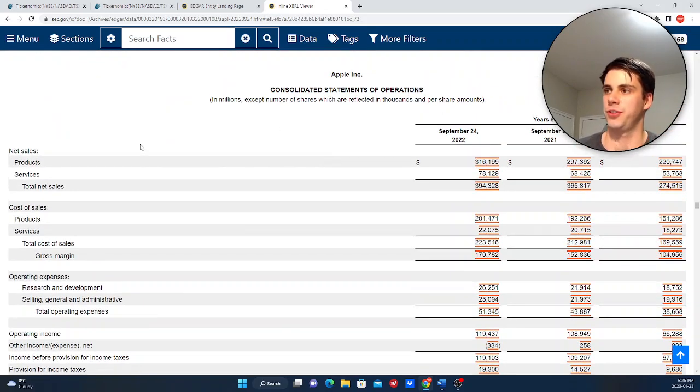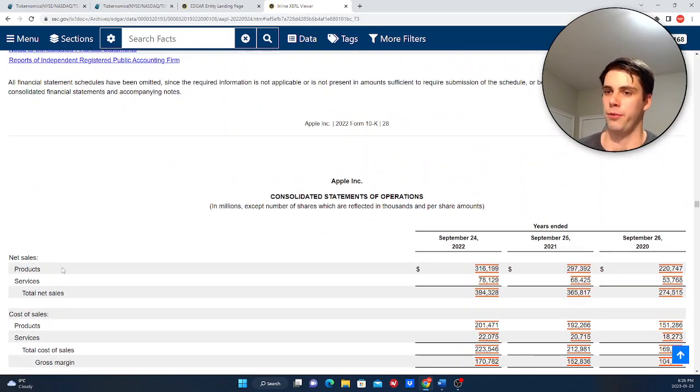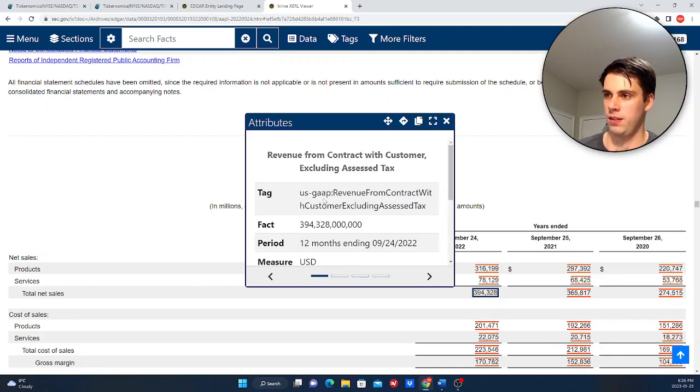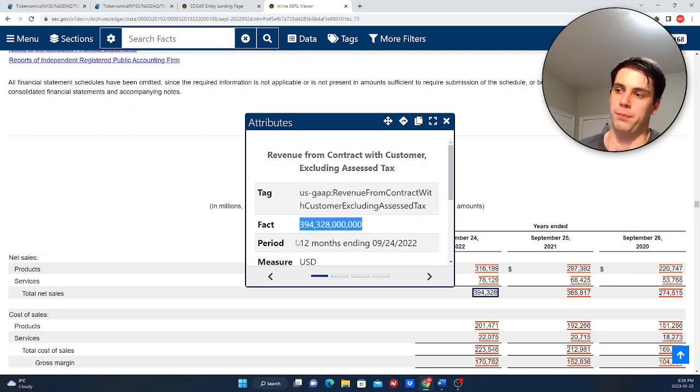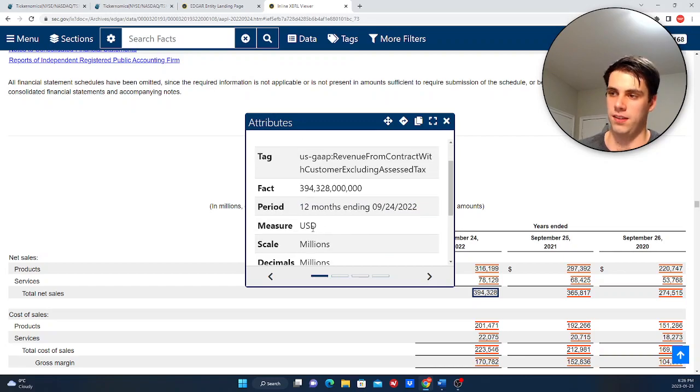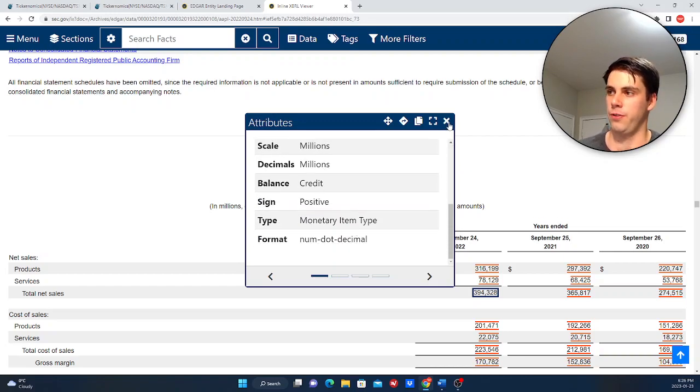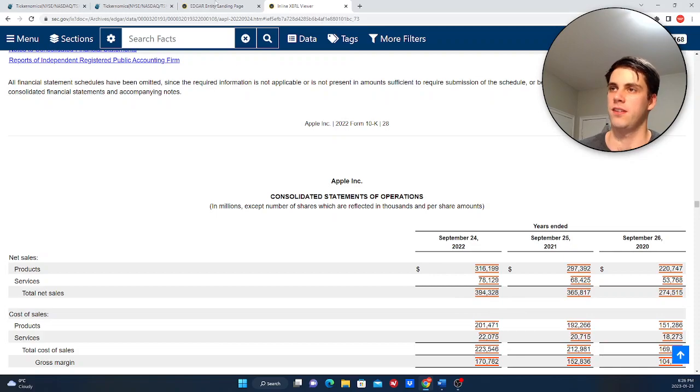Here's their statement of operations, so their income statement. If I click this, this is the tag. Revenue from contract, the long name. It's essentially just revenue. The fact is what the value is for Apple, the period, so what it relates to, which is the 9 months ending as of this date. It's in USD, and then a bit of other information. So this is what XBRL data is.